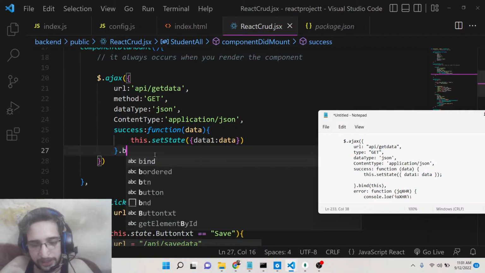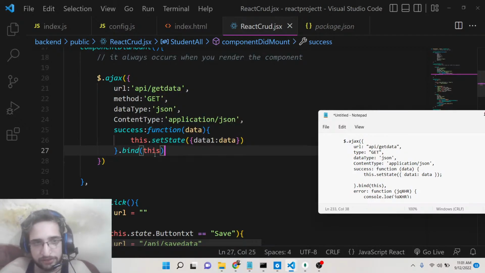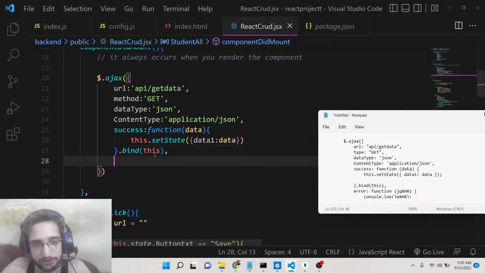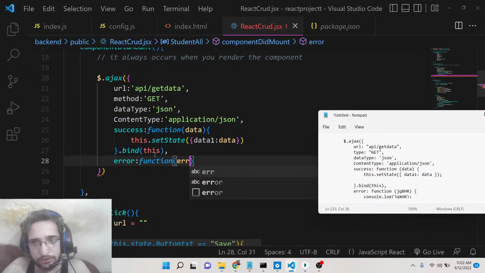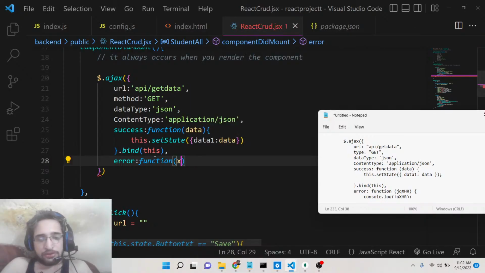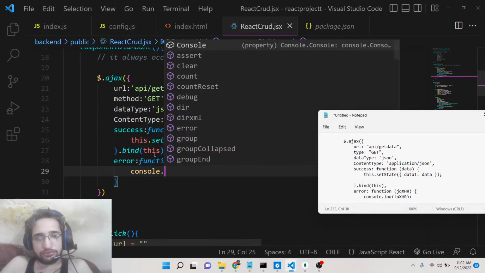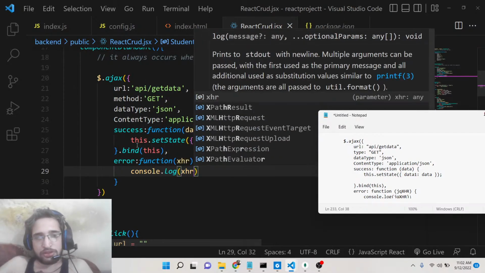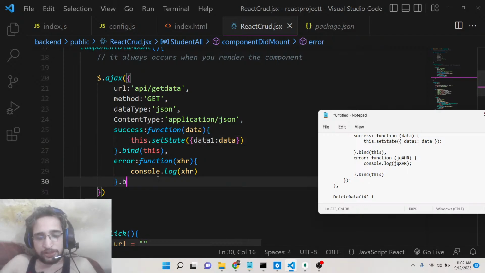We also need to bind this, like this. And if any sort of error takes place, guys, we can simply say error, XHR. So now this method is complete, guys. We also need to bind this.